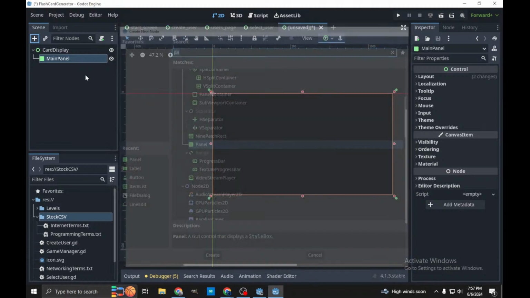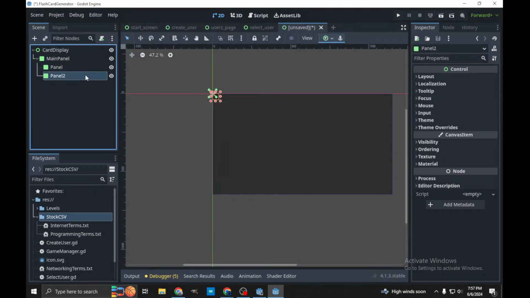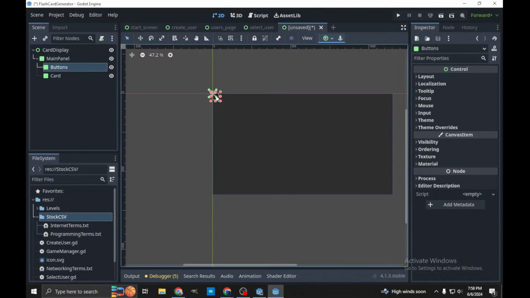I'm going to do a panel, Control D, another panel, and we'll call this one buttons, and we'll call this one card. And the buttons are going to be on the right.